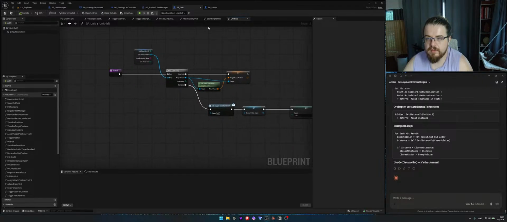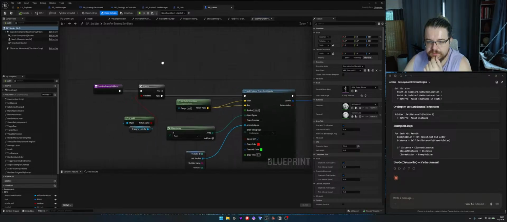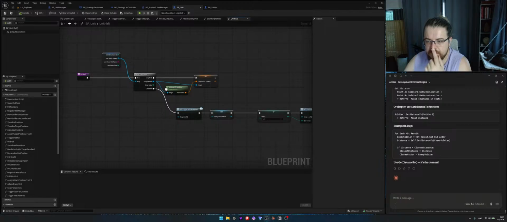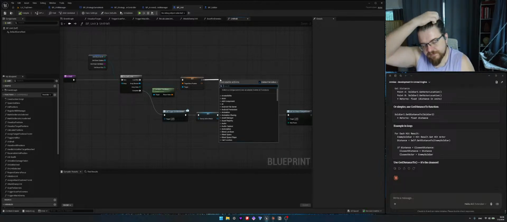I really do wonder what happened here that made it impossible for the enemy to lock on. Oh right, we have to make sure that every soldier, yeah, we have to cancel the timer basically.